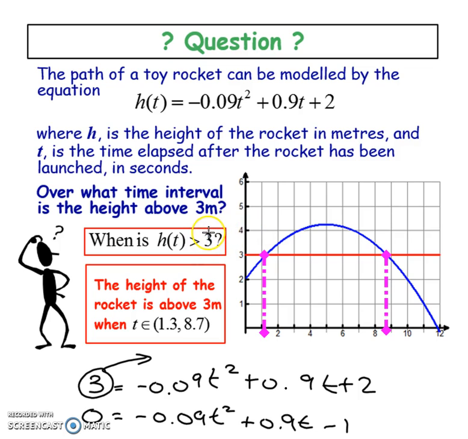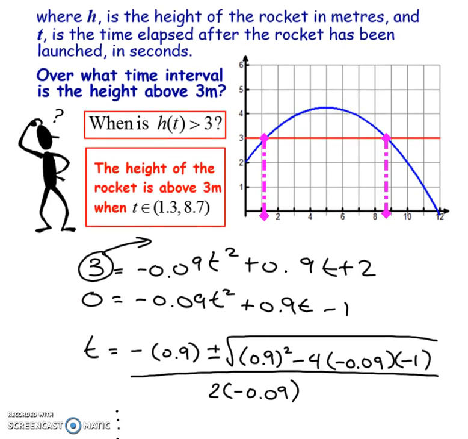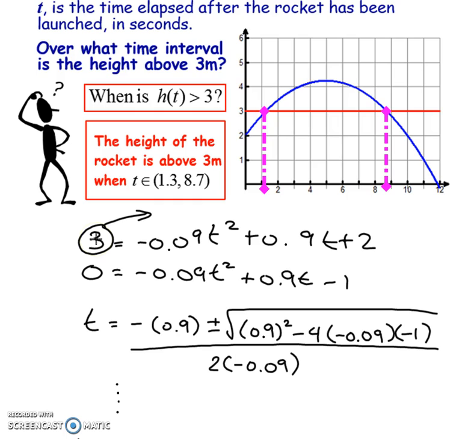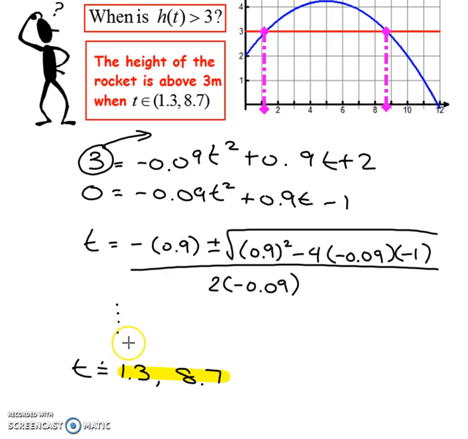You take your 3 for your height and you put it into the equation, and then you're just going to solve. So what I have here is 3 for the height, and I'm going to bring it to the other side. It's going to become a minus, and that's why I have this -1 here instead of the 2. That's going to become a 0, and now it just becomes a grade 10 question. So I could factor this, or I could do the lazy man's way, which is the quadratic formula. The quadratic formula gives me 1.3 and 8.7. So at 1.3 seconds, you're going to have a height of 3 meters. And 8.7 seconds is going to give you the exact same thing.